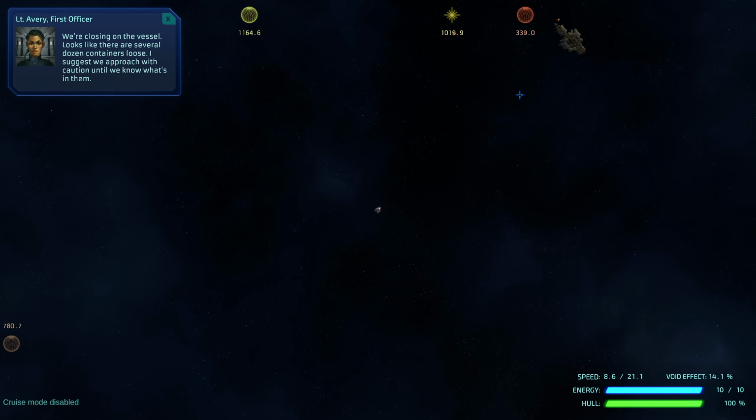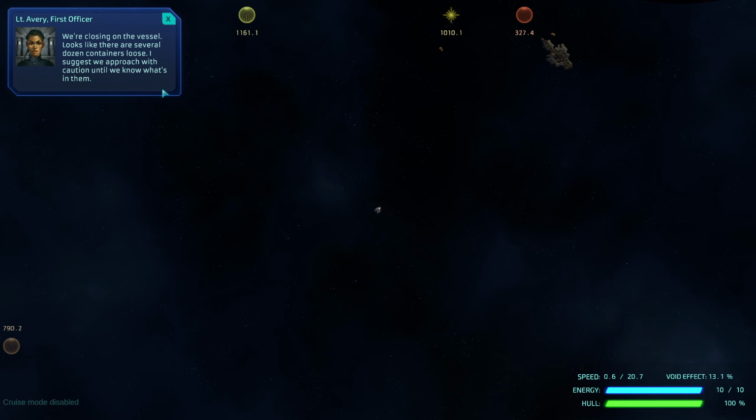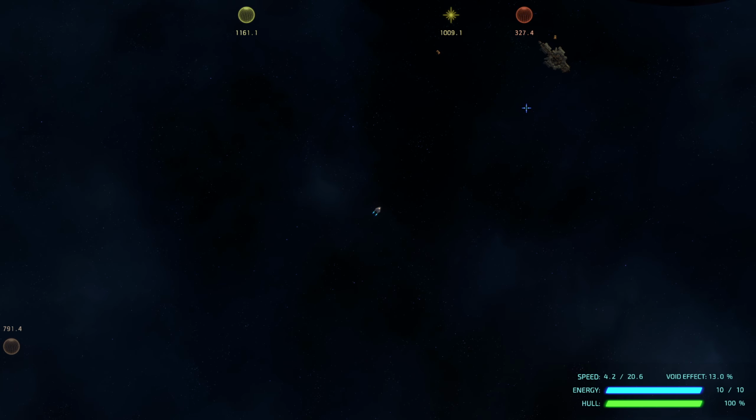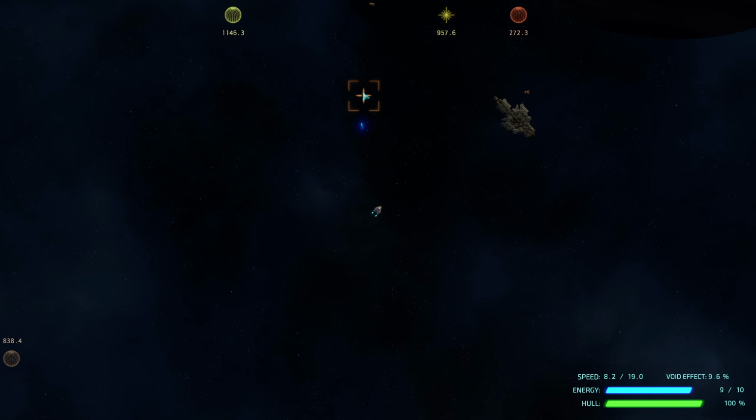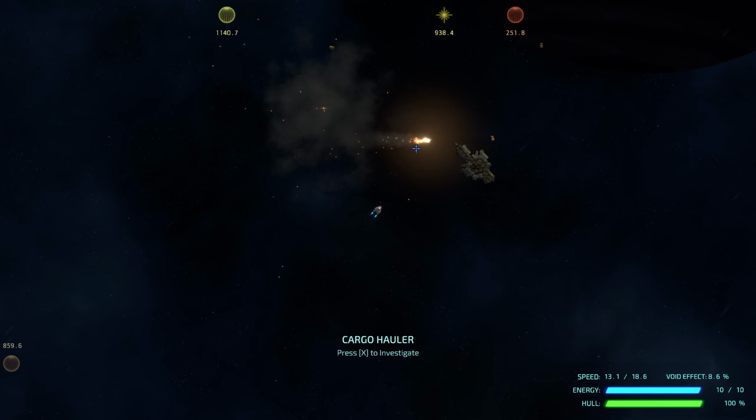We're closing in on the vessel. Looks like there are several dozen containers loose. I suggest we approach them with caution until we know what's in them. This does seem like a wise idea, generally speaking. Or we could just start blasting.